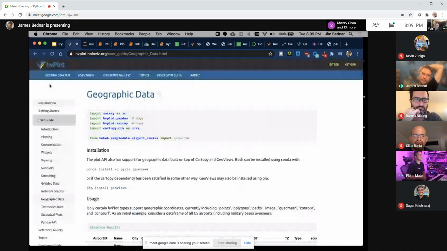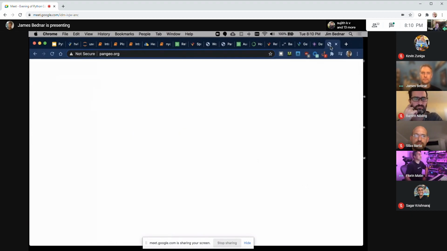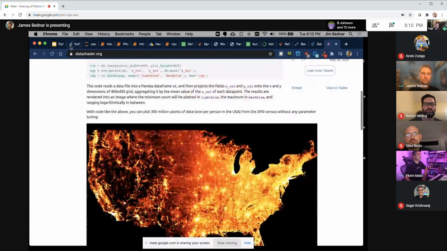Dask is one of the things that hvplot supports. So if you look at this list of all this stuff here, if you use Dask, Dask will let you handle arbitrarily large data. You just have to keep buying more and more hardware. Yeah. So hvplot supports this, like it gives data from Datashader or not?